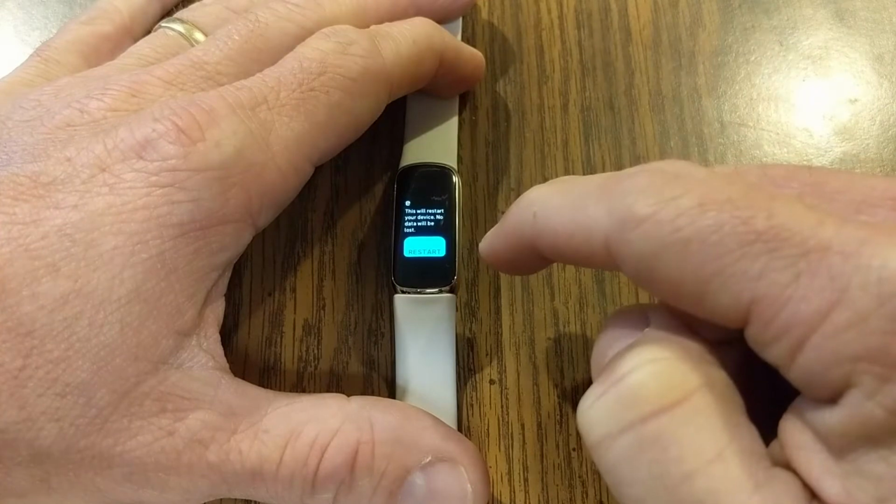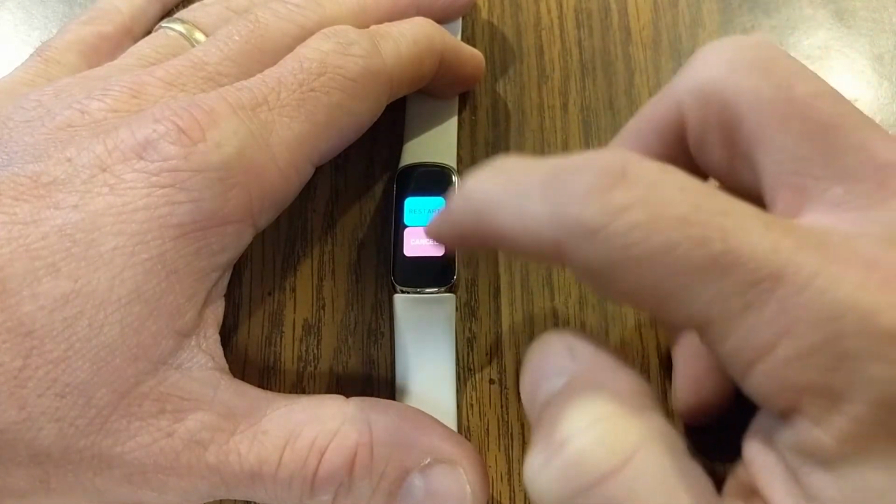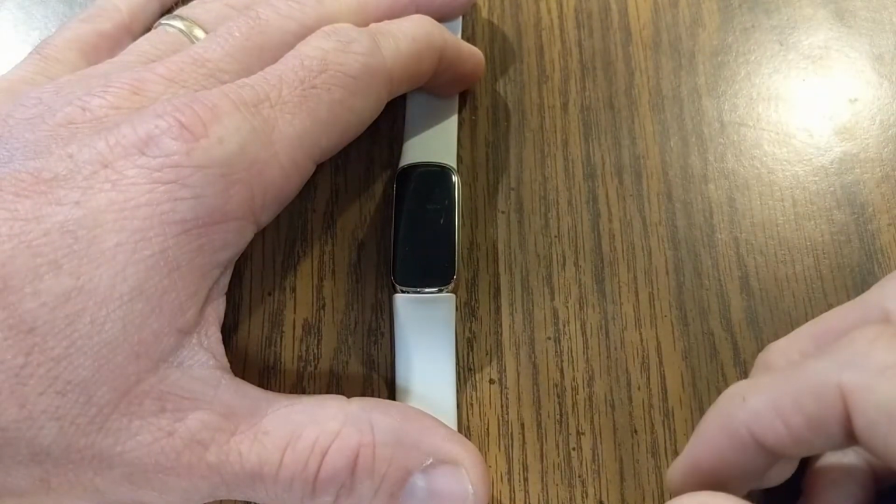This will restart your device. No data is going to be lost. And you have the option to either restart or cancel. Let's actually just go through the restart so you can see.